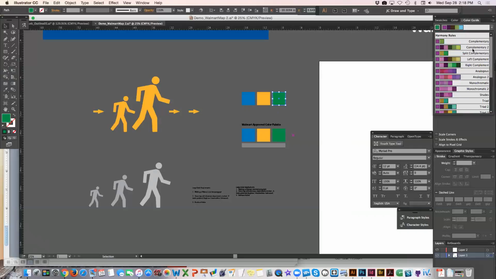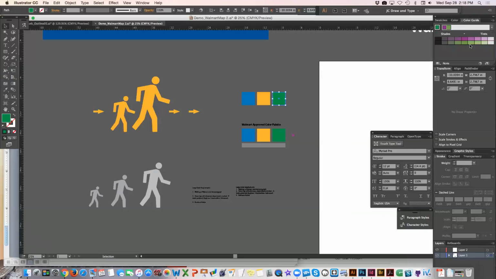You could use on the green just tints and shades here for, say, your running path. But if this takes on mostly this shade of green, you're not looking at Walmart brand. You're looking at something else. So just make sure that you're using common sense when you use these tints and shades. So does that make sense?